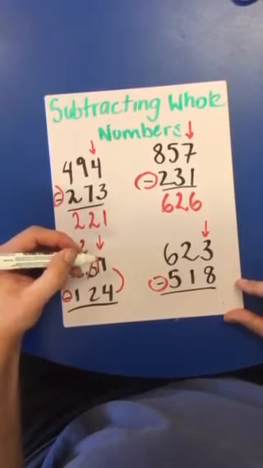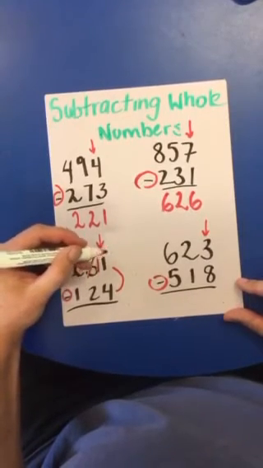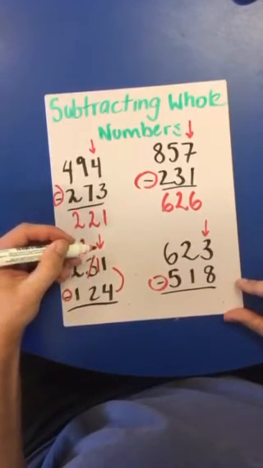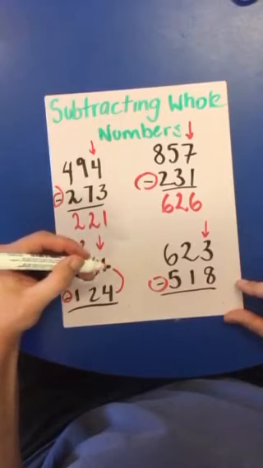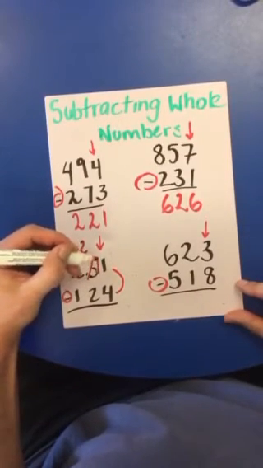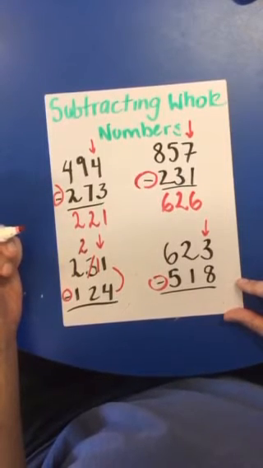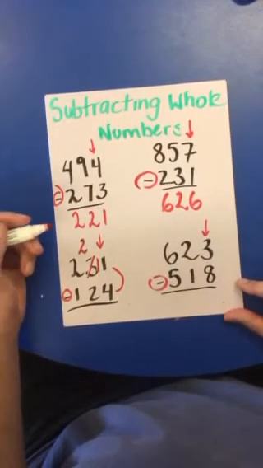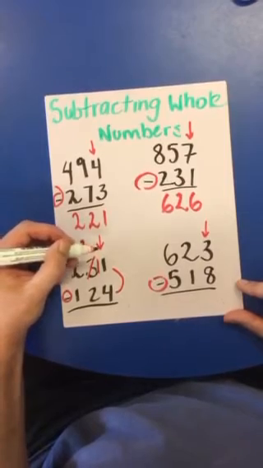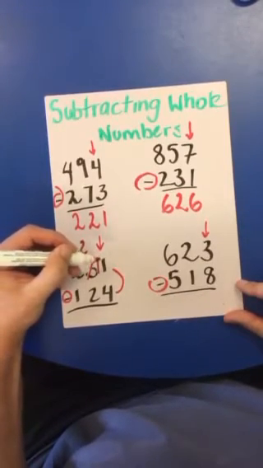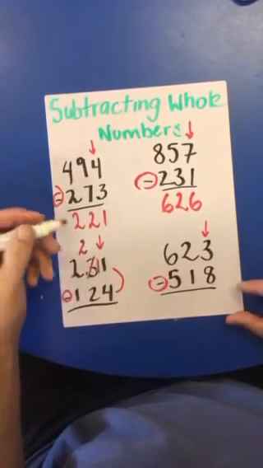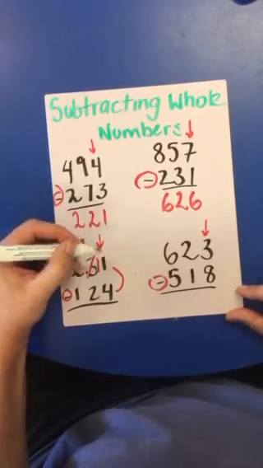Now I want you to think, if I had a 1 and I dragged a 10 over, what new number have I made? A 10 and a 1. Have a think. It's 11. That red one and that black one make 11 because that's a 10 and that's a 1.